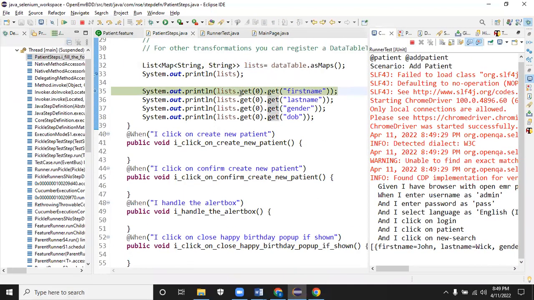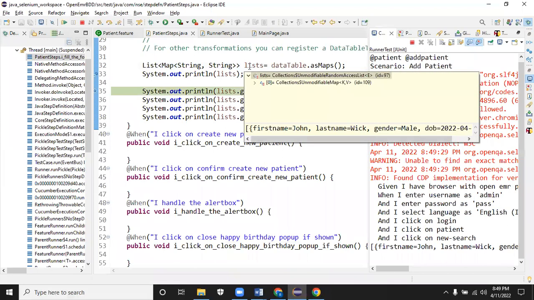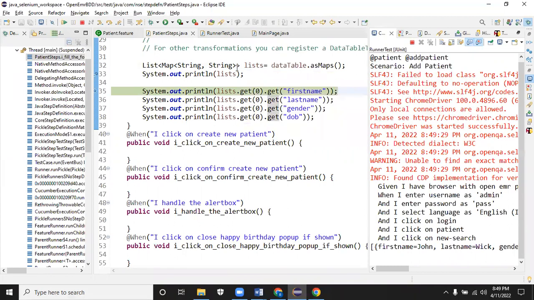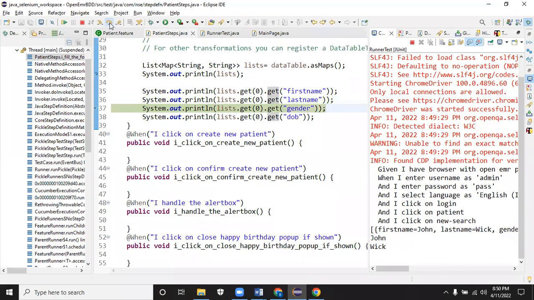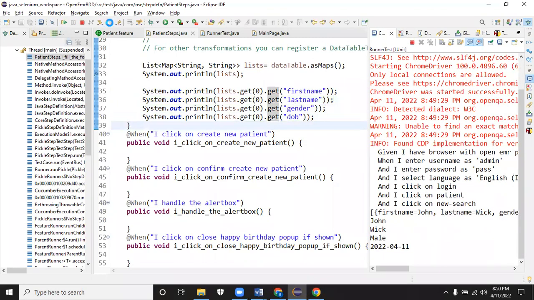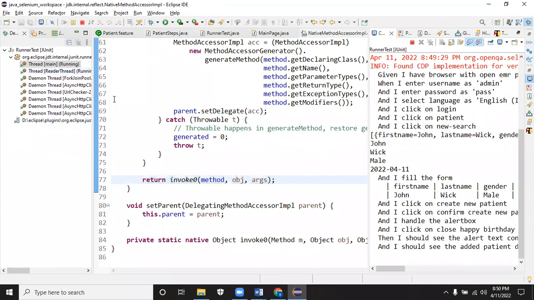Now the list in 0, this is a list of hash map. Each index point contains a hash map. First you need to go to the hash map to access the key. That is present in the 0th index, dot get of 0. In the 0th index, there is a hash map, dot get of first name will return the first name, last name, gender, DOB. Always it will be this record only.